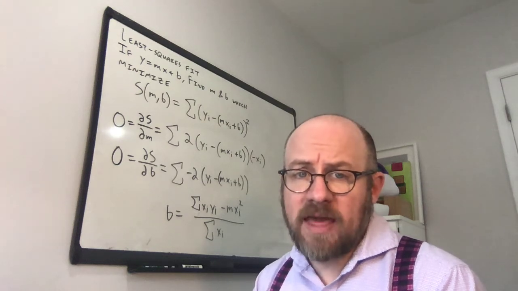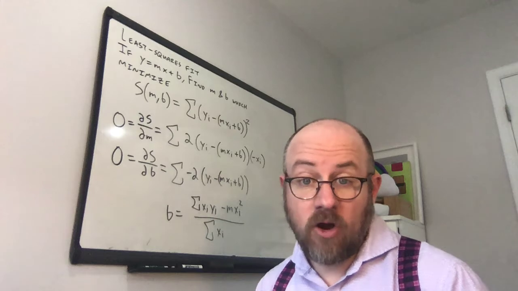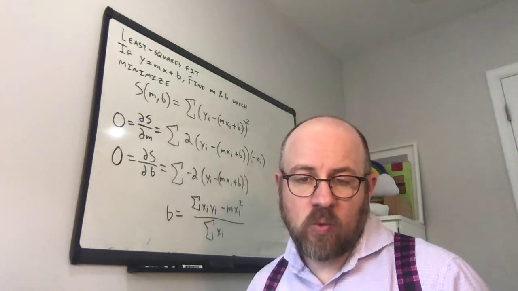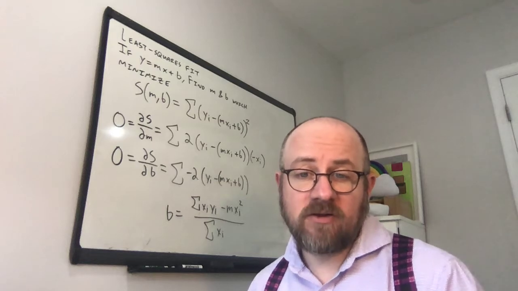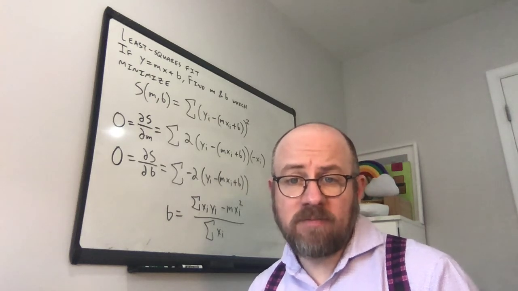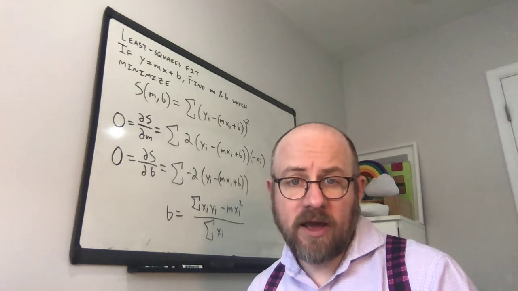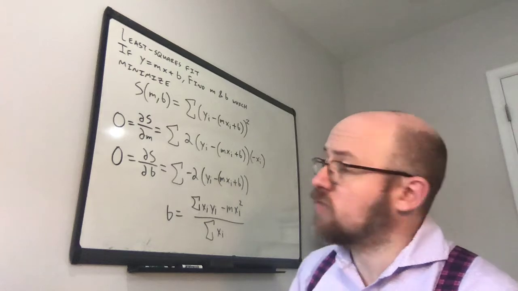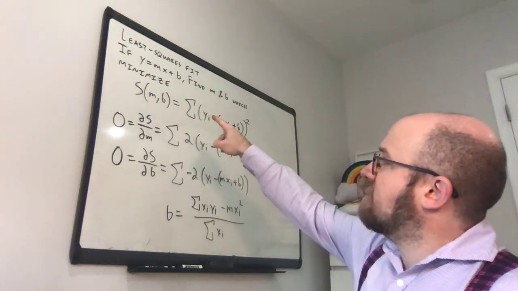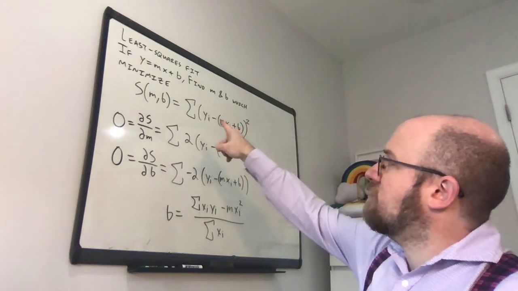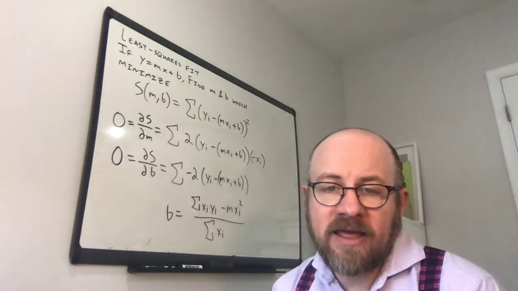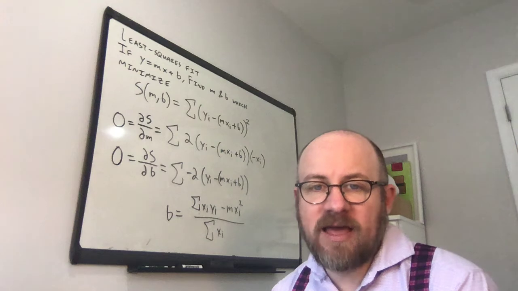If y is equal to mx plus b, right, so that's our general form of a line, we want to find the m and the b which make the fit the best to our data, right? What are those m and b that fit best to whatever our data points xi and yi are, okay? And so the way we're going to do this is we're going to set up a function S of m comma b, so this is a function of these two variables, where we take the difference between yi and m times xi plus b.